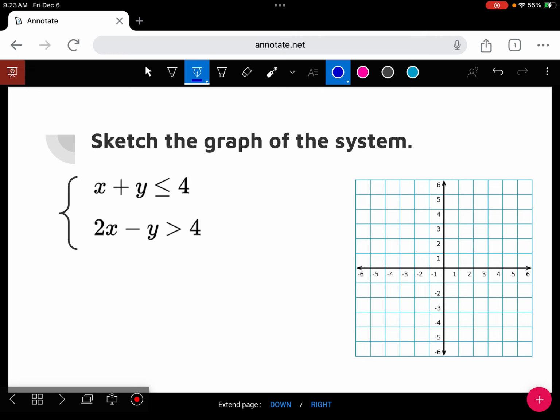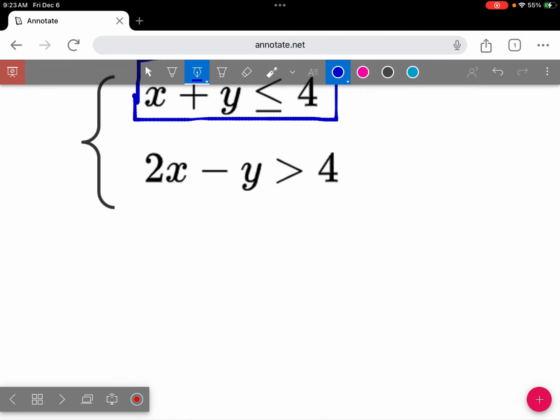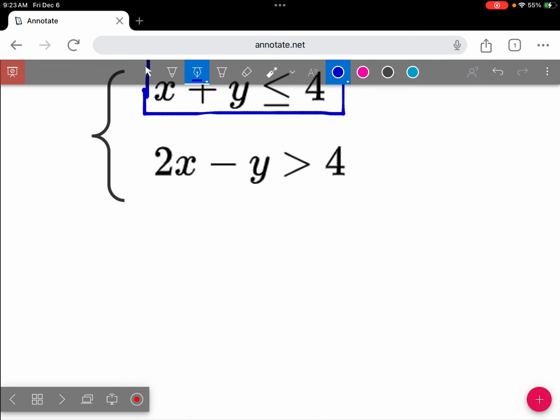So when we are graphing lines, make sure we're using rulers and things as best we can, if possible. So we're going to graph both of these lines. When we have inequalities, we have to graph it to find the solution. There's not another way of writing it. The only way of drawing the solution is to graph it. So we're going to start with one of these: x plus y is less than or equal to 4.